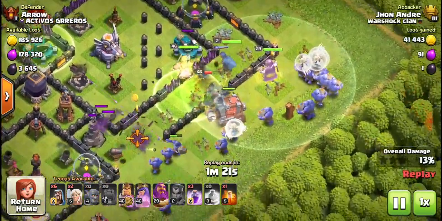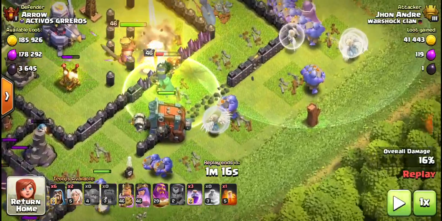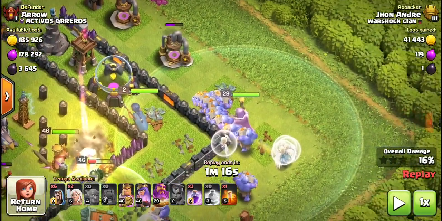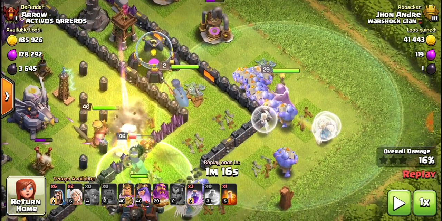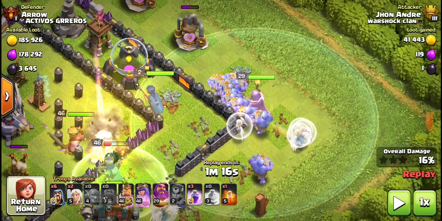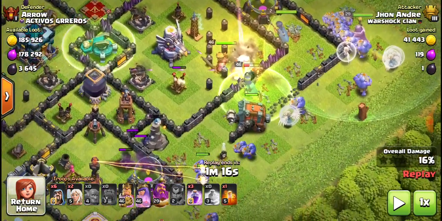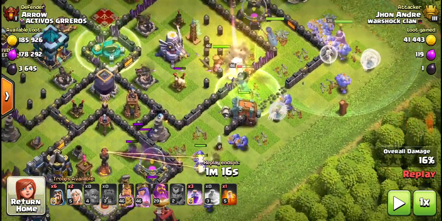So I successfully achieved funneling, guys. Oops, sorry about that. I thought I achieved successful funneling in this one, but I was wrong. So let me just fast forward this, how this attack resulted in a 100% attack or 3-star attack. So let's go.